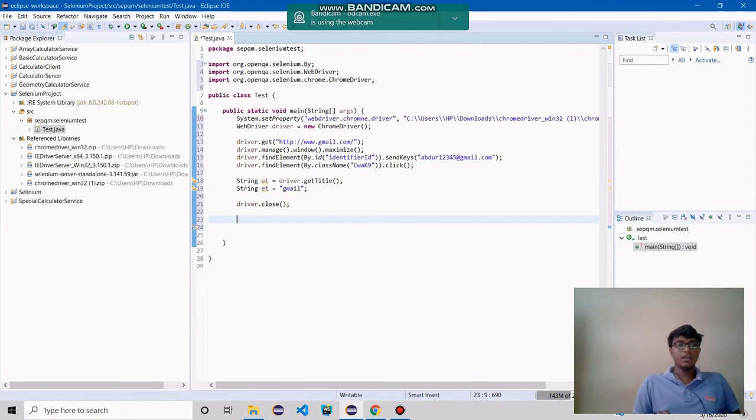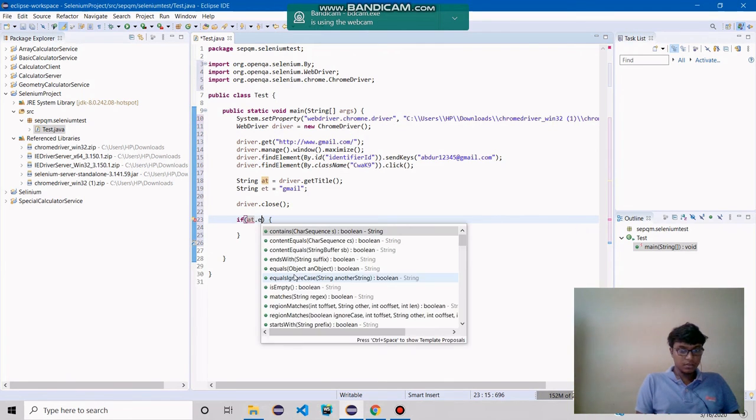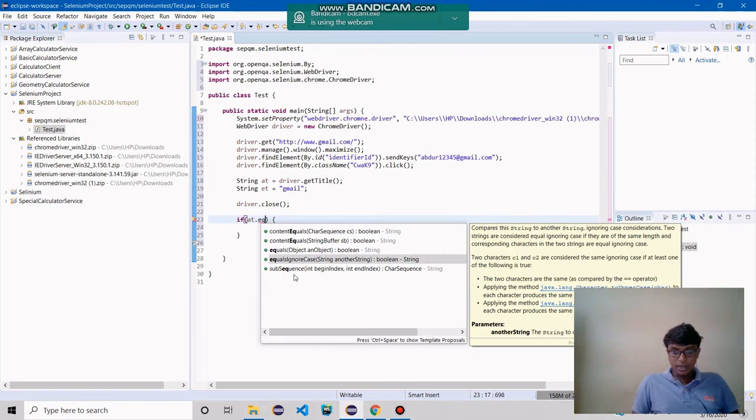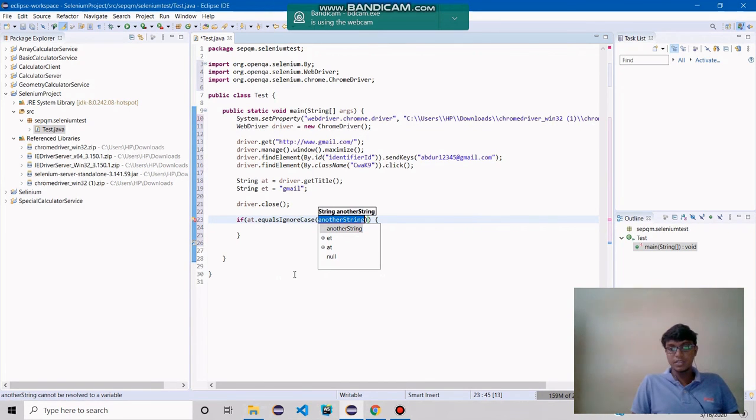So now let's type the if else statement. We can use if actual title equals, let's say ignore case, because we have typed it in lowercase.